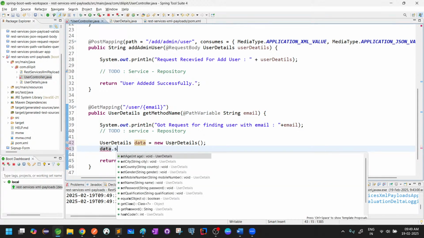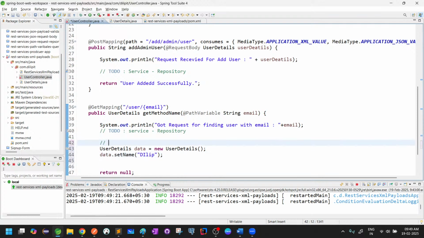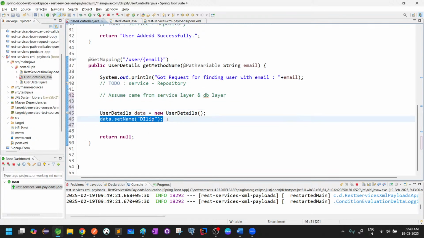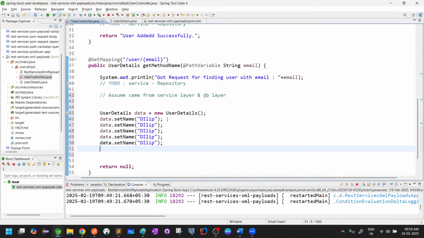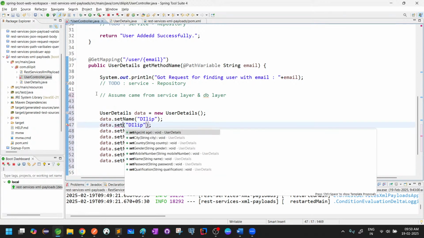Okay, so I'm keeping some data manually, hard coded values, set name, but actually assume this data came from the service layer and DB layers like that, after adding the JPA modules, all these things. Okay, so let's take data. Set name, I think I can take an arguments constructor also, it's okay.